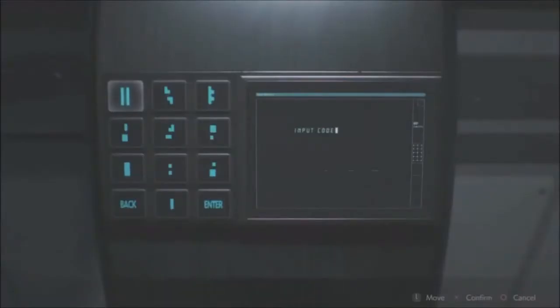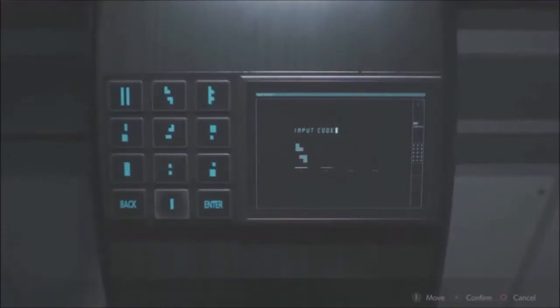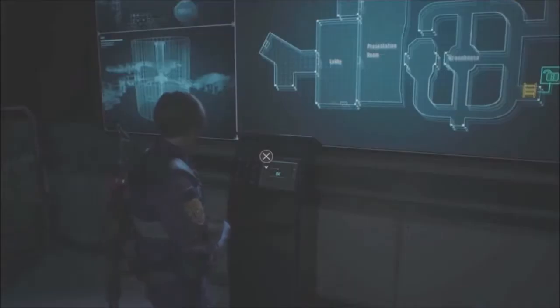We got two codes we put in here. One is 3123. The other is 2067. Just pretend that the keys are like on a phone for the numbers.